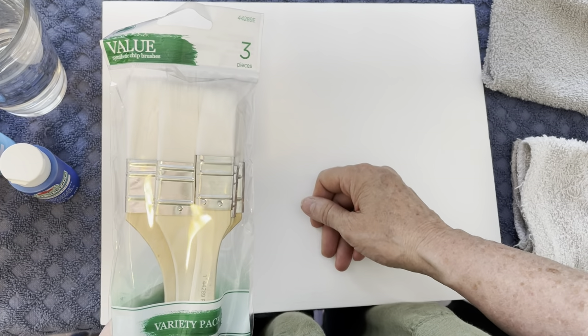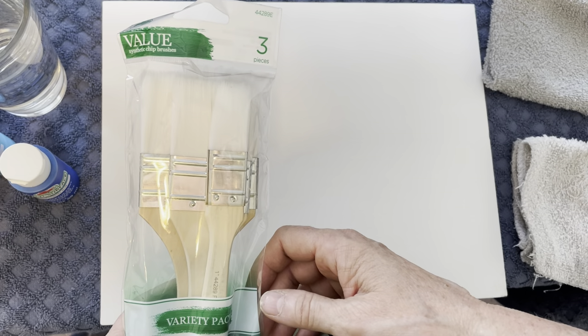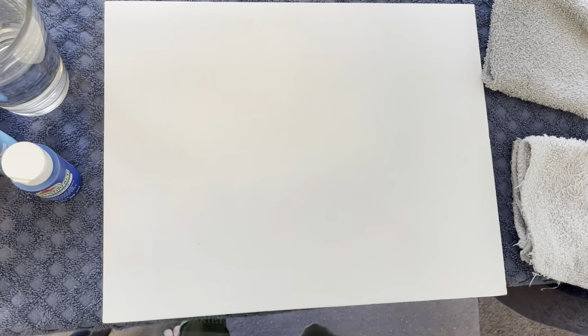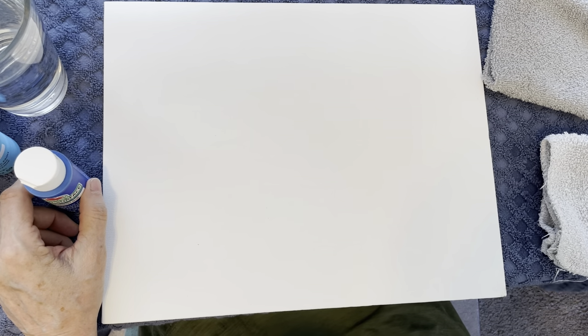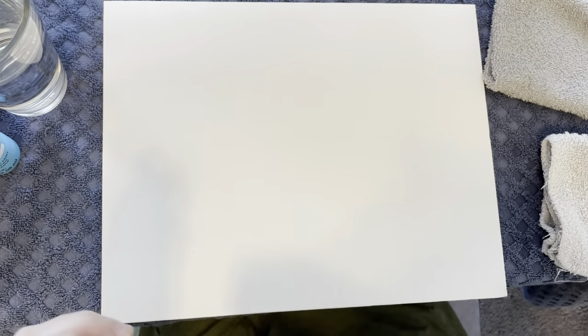And then we bought these larger ones that we're going to be using today. I'm going to stop for just a minute and take these out of the packages and we will get started. I have all of my paintbrushes in a cup. I actually just bought an iPhone 12 — purple of course, because that's my favorite color — and I use iMovie to make my videos. They're not professional but they're a lot of fun. So we're going to start with the background.